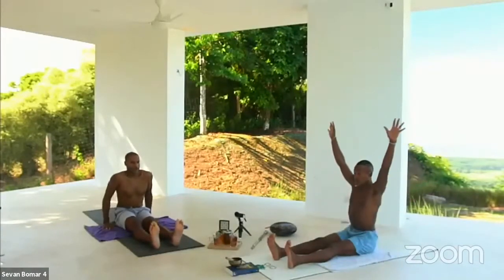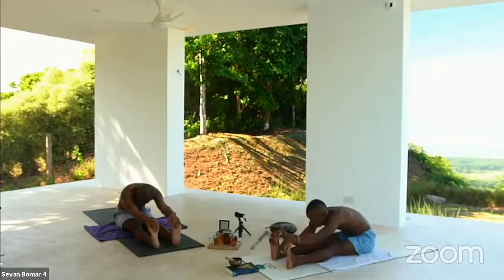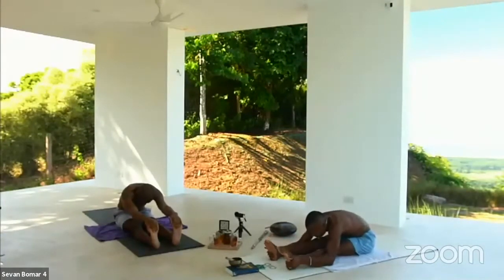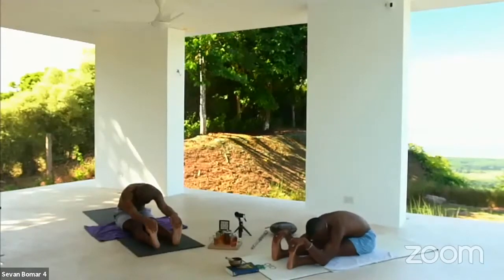Deep inhale, hands reach up. Exhale, forward fold. Draw the elbows down towards the mat. Relax your head and your neck. See if you can lengthen all the way from the lower back, creating even more space. Last two deep breaths.